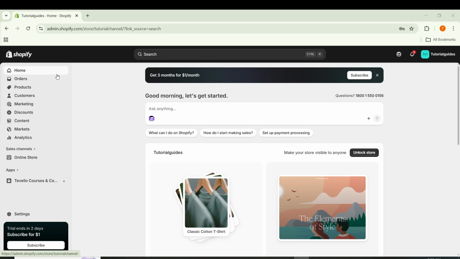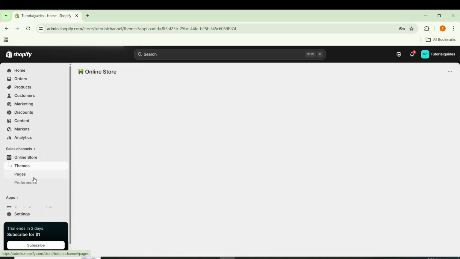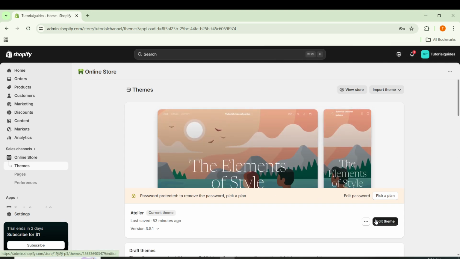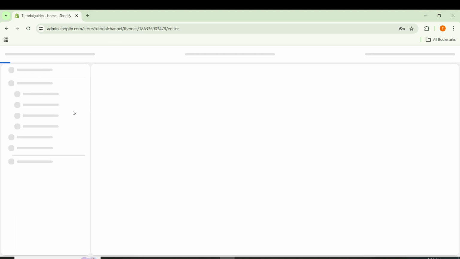Start by going to your Shopify admin and finding your active theme. Next to that theme, click Customize. This opens the live theme editor and you will see your store preview on the right and a settings sidebar on the left. The preview updates as you make changes, which makes it easier to confirm everything looks correct before you publish anything. In the left-hand sidebar, click the section labeled Header.